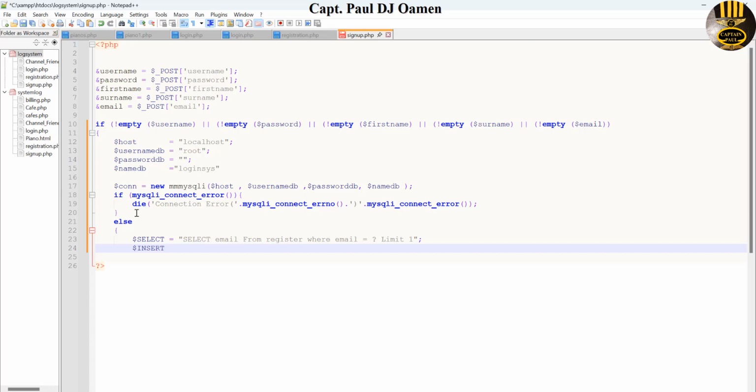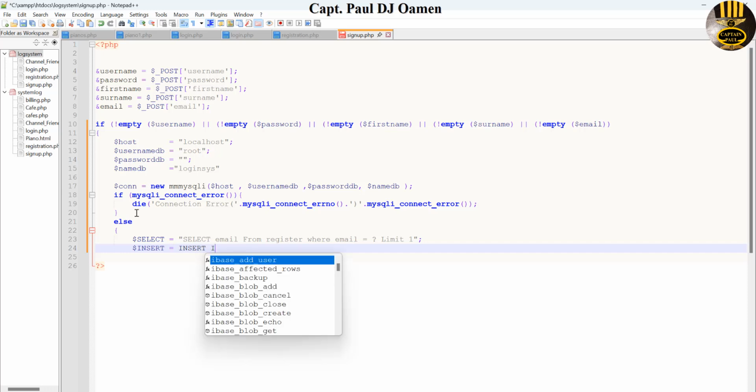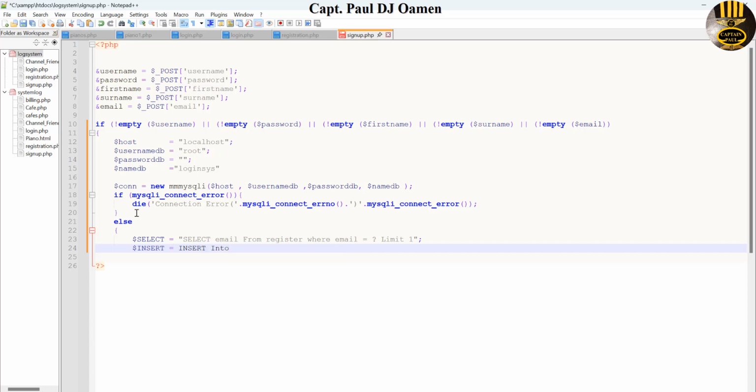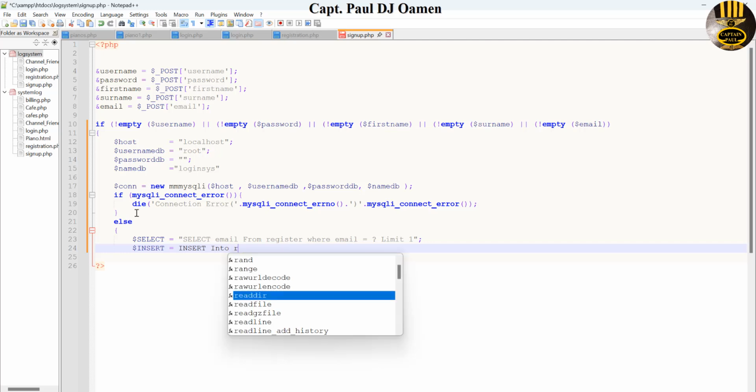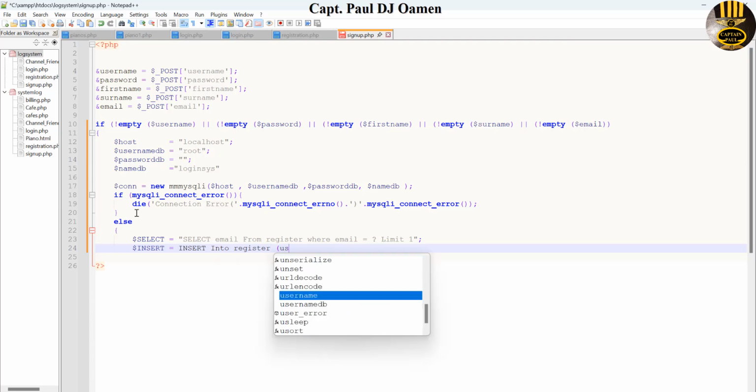that will be equals insert into the register. Just in case a user is logging on. So let's say username.